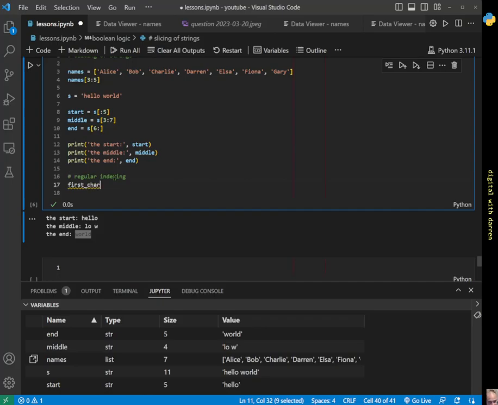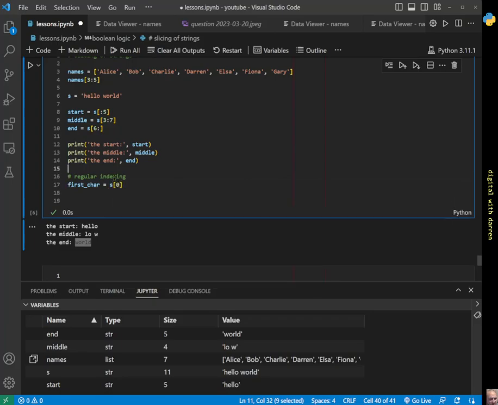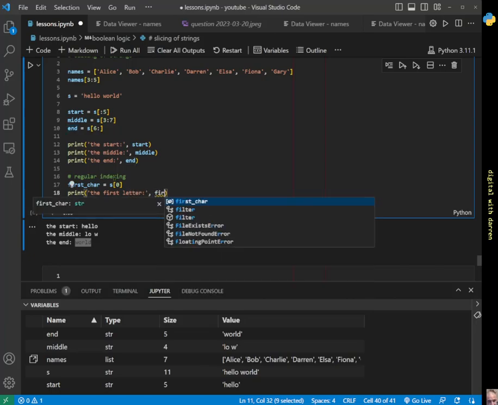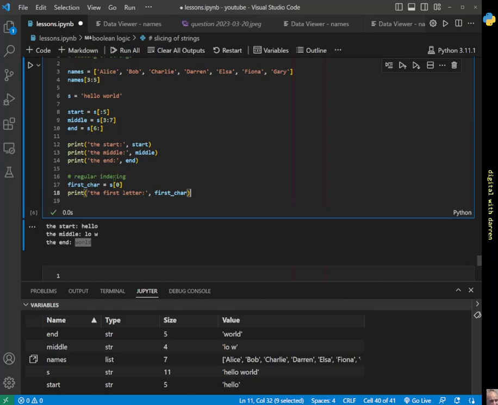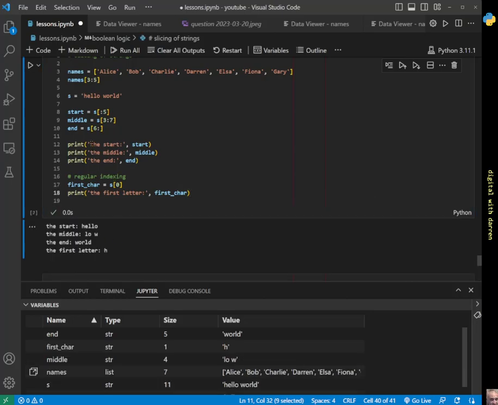So we set a variable, first char, equal to s of 0, and let's just print the first character, the first letter. And we get the first letter is H, so we're quite happy with that.